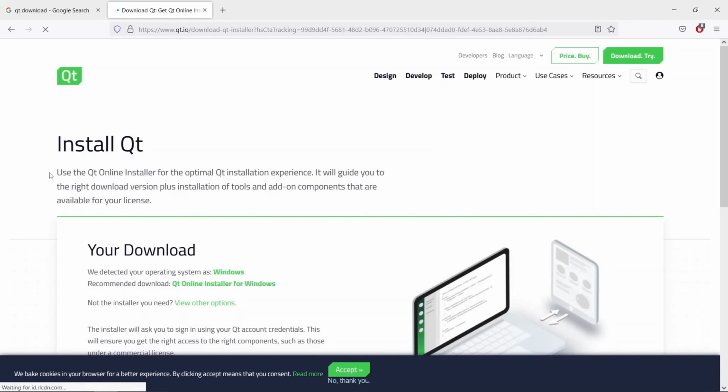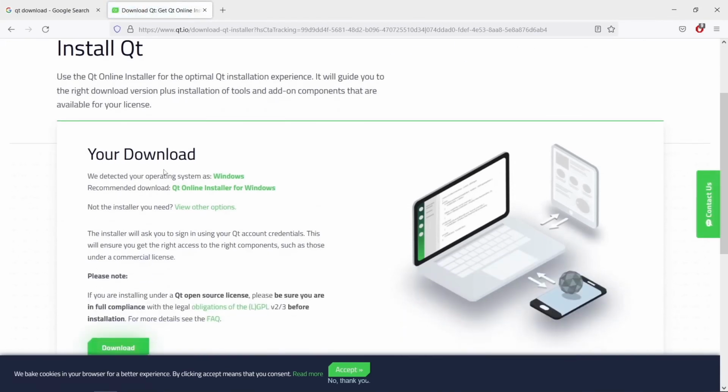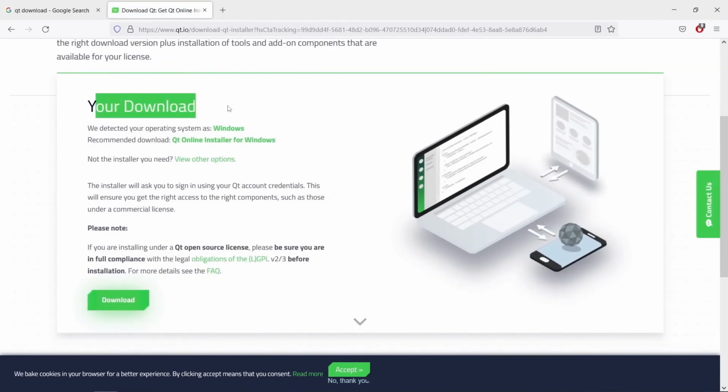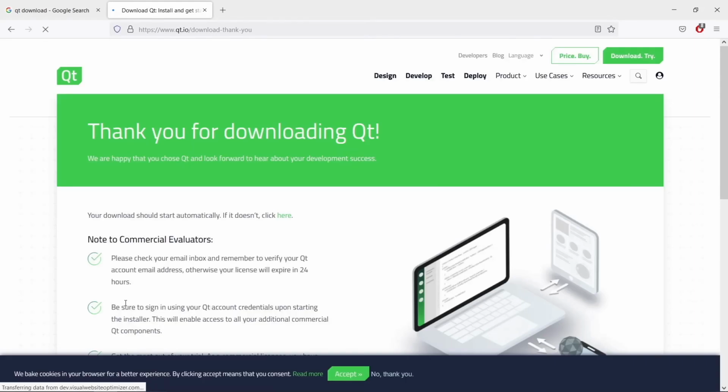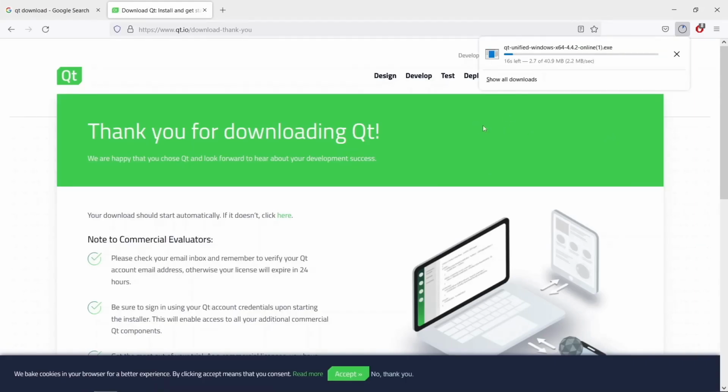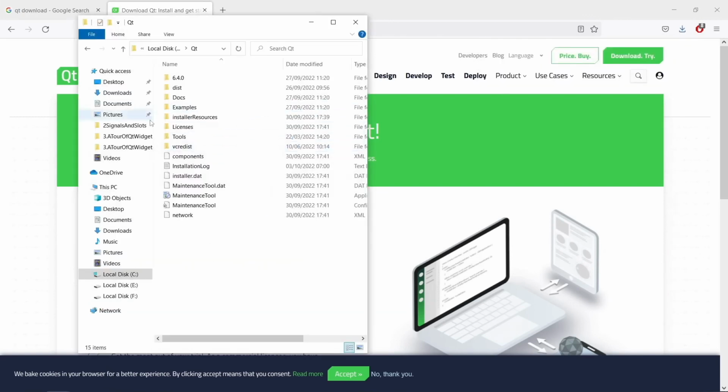They are probably going to detect your operating system. Once they do, you will come all the way to this location here and hit download. And this should start downloading Qt for you. Okay, you can see that it is downloading for me, but I already have this. So all you need to do is to wait for this to download, open this file, and let it install Qt. Once you have that file downloaded, you will double click on it or click on it to start installing Qt.